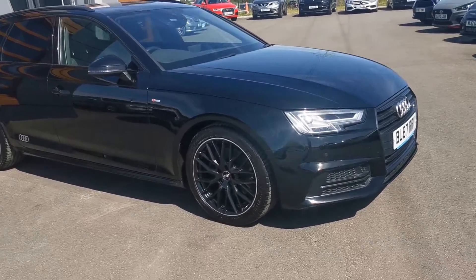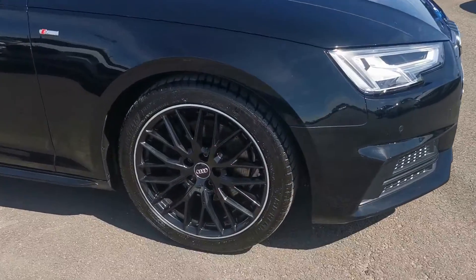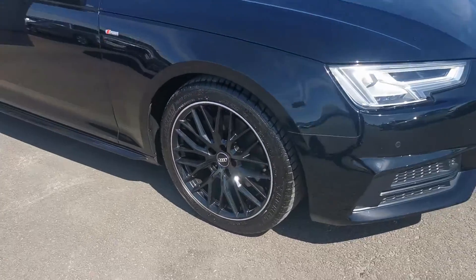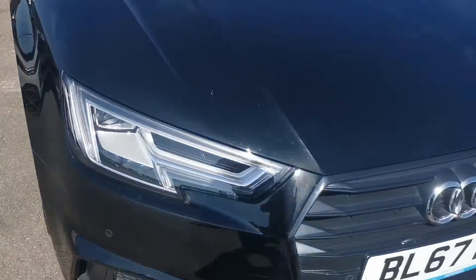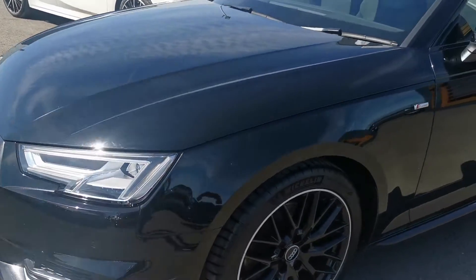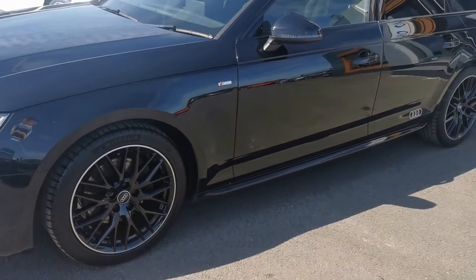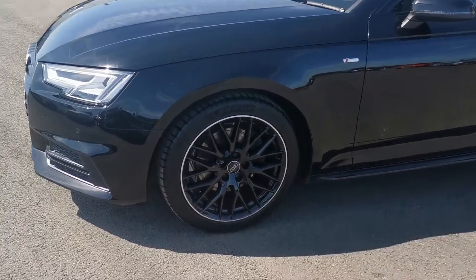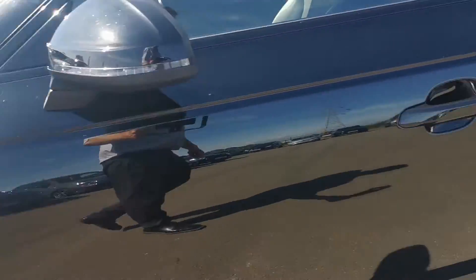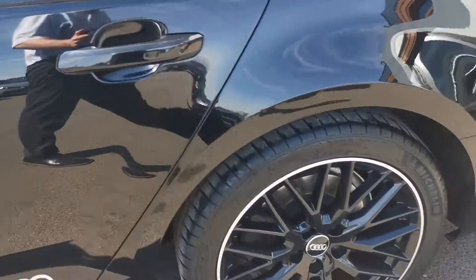Let me give you a quick walk around the car. It's got the lovely upgraded Black Edition alloys. It's a black car so it does show everything. There's a couple of little stone chips on the bonnet but we'll get those touched in — not to be unexpected on a black car with 40,000 miles on. The wheels are in exceptional condition: no dings, scuffs, scratches, or shopping trolley dents.